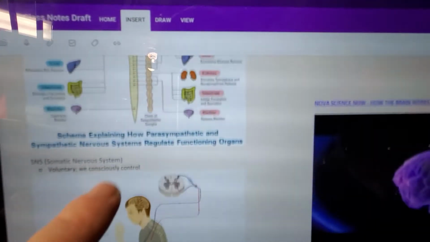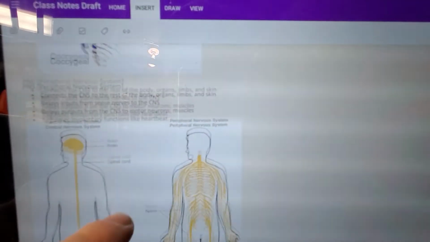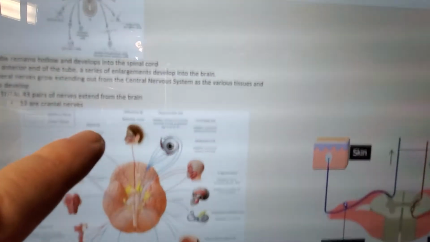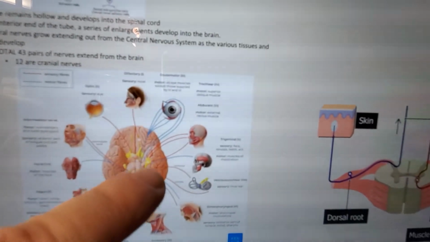Is there a nice picture? Did I include a nice picture of the two hemispheres of the brain? Well, you've all seen it. There we go. So there's one hemisphere and another hemisphere. We're right-brained, left-brained. I think a lot of that's been discredited. Anyways, the corpus callosum is a huge bundle of fibers that connects the two.